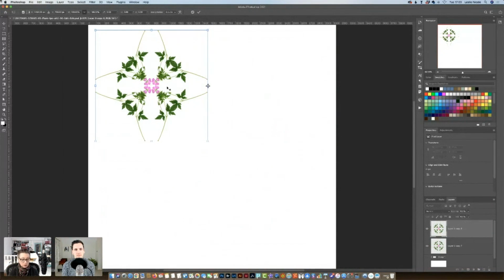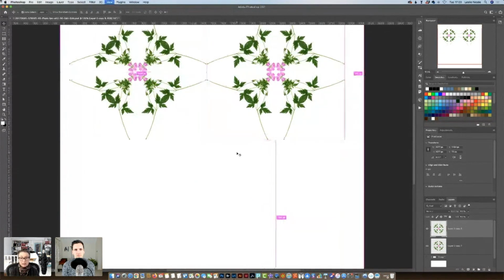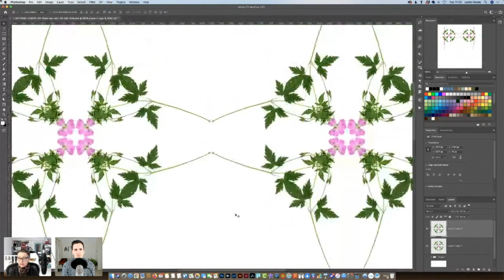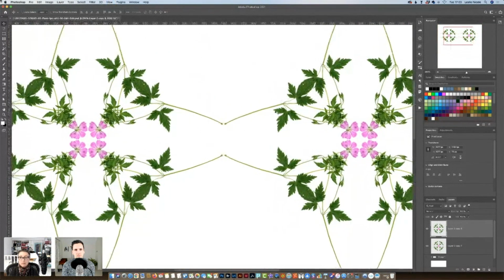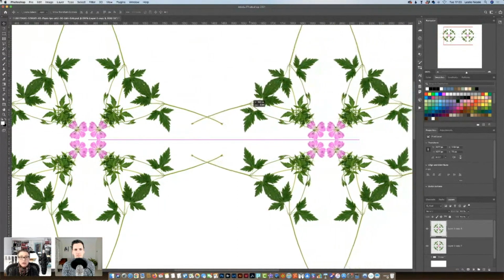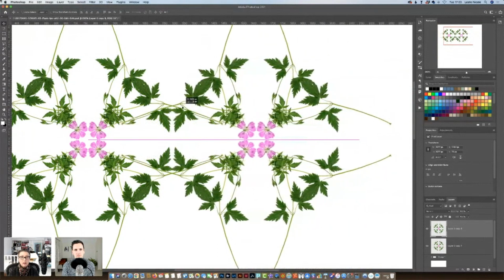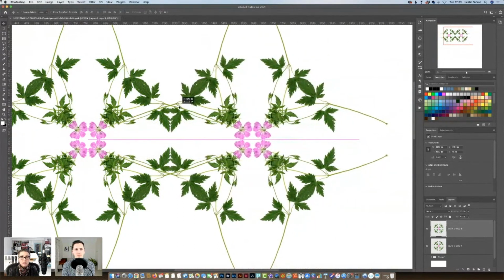Command or Control into the image, flip horizontal. But instead of leaving it like that, this time I'm going to pull it in. I'm holding down the Shift key so that it doesn't move vertically. I'm going to pull it all the way in until these leaves touch.